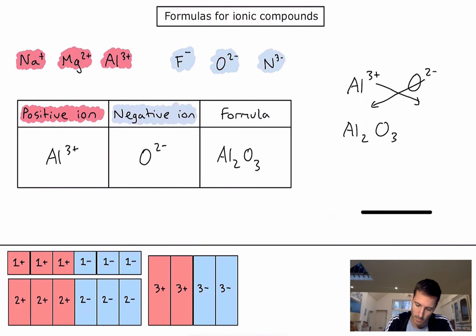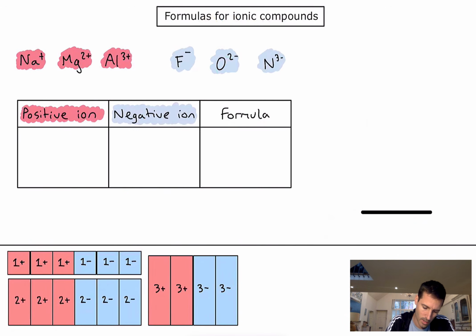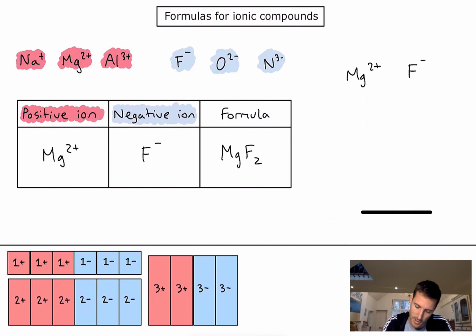Let's try it with another example. Let's get rid of those. Let's go for magnesium and fluorine, Mg2 plus, F minus. We said the formula for that was MgF2. Does that work in my shortcut? Well, if I take my Mg2 plus and my F minus and I switch the number of charges, so the 2 goes down after the fluorine and the 1 negative goes down to my magnesium, I've got 1 magnesium, 2 fluorines. In this case, we can ignore the 1. MgF2 gives me exactly the same formula.